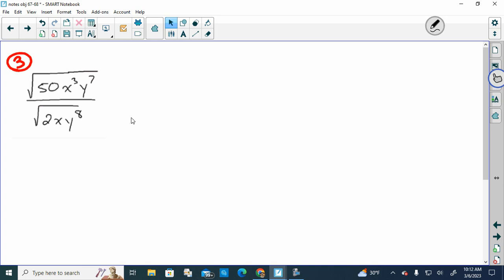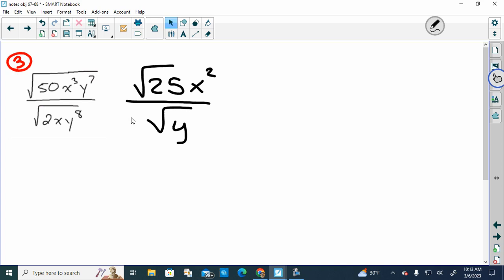So radical 50 divided by radical 2 would be radical 25, because it's on the top, right? Because I'm dividing it into the top. What is my x's? X squared. Remember, we subtract. So we always move the smaller one to the larger one, so that went up to the top. The y goes down, but it's still in a radical, because we haven't broken pairs up or done anything like that. So this one comes down, so that means that this is down.